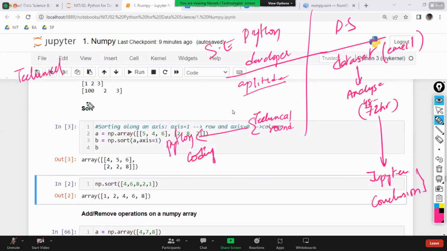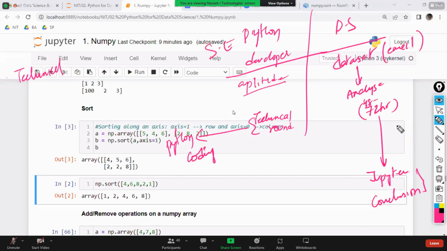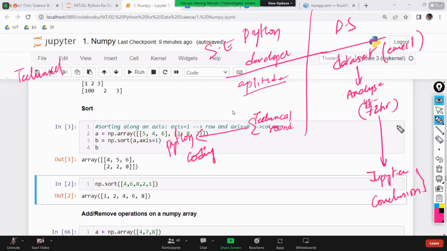Then they will ask questions. Why did you do it in that way only? Why did your brain tell you to work in that way only? How did you analyze that? How did the analysis proceed? What was the first step you did, and what did you do later? This type of questions they are going to ask. From that, they are going to conclude whether you have done it or others have done it.